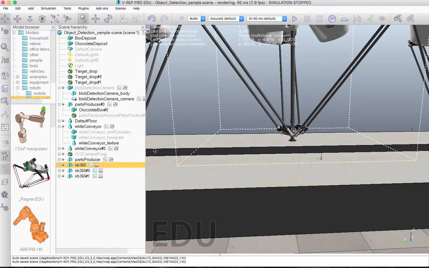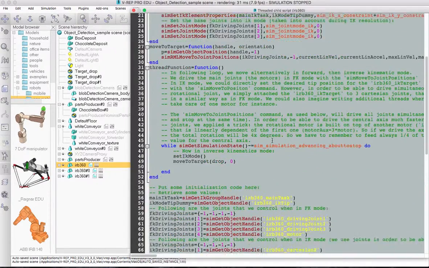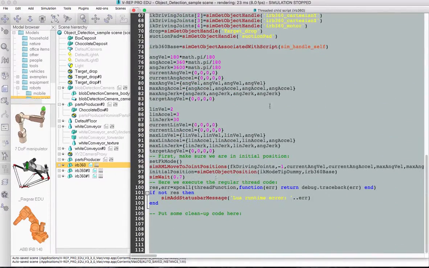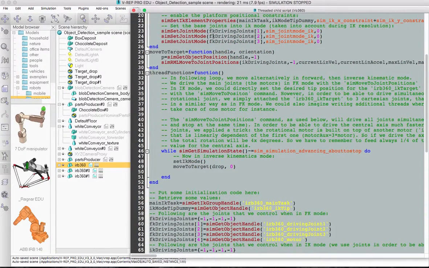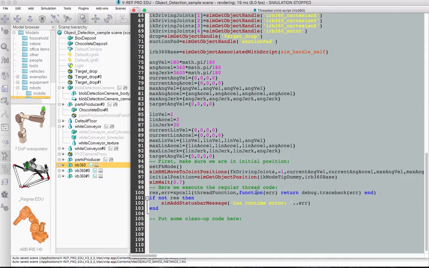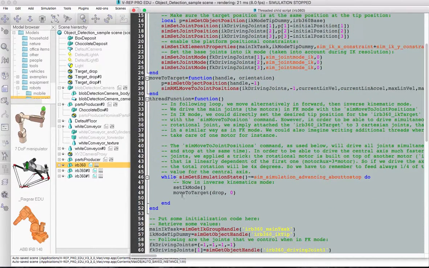If I go to the robot here in the middle and open it, you remember that for this script, we run a threaded function over here, and this while loop is the thing that will actually execute all the time. You see this is a move to target function. It's almost the same. It moves the robot to the target that you specify, but it also has a new parameter, the rotation. We made the rotation be in degrees.